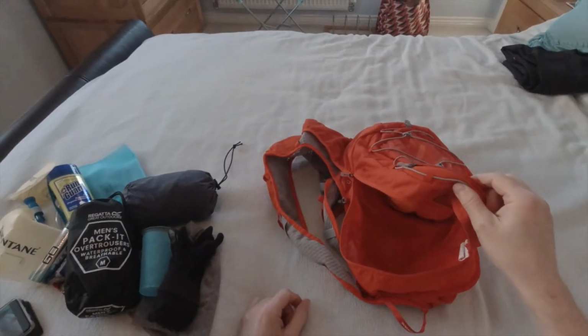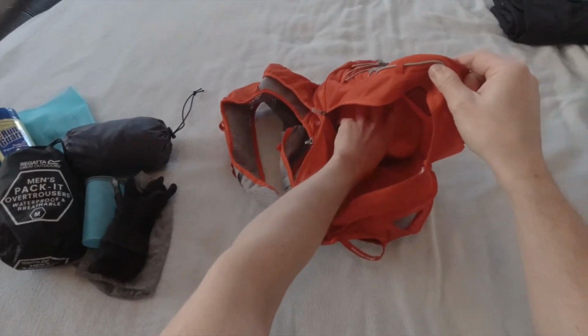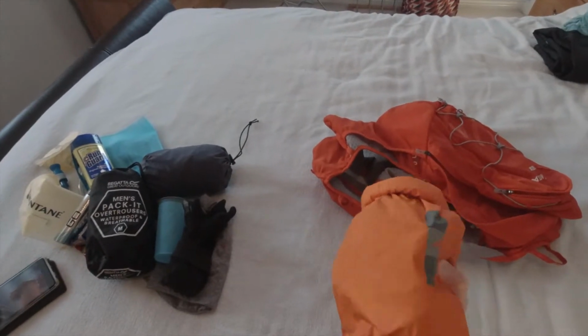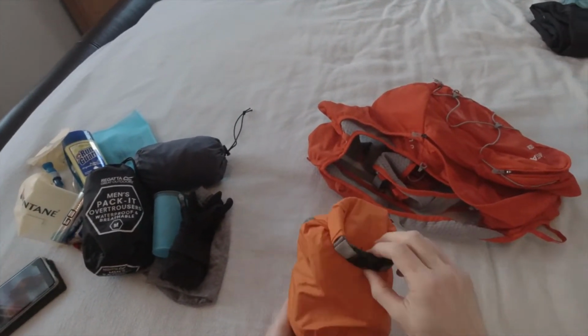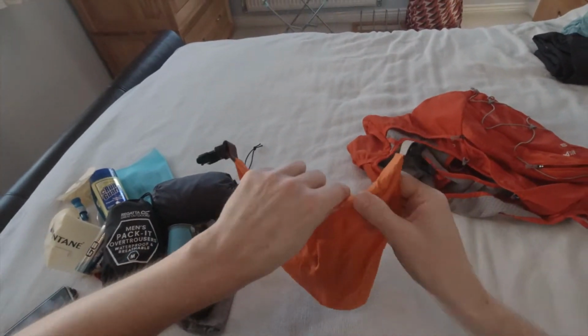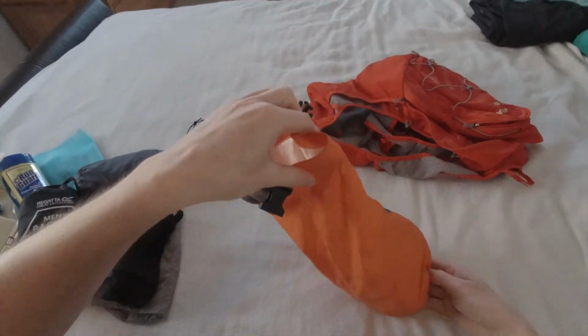Sometimes I'd also have, I haven't got it here, a down jacket which basically folds up into its own pocket, so it's really small, really light, really warm if you do get stuck. I think I only used it on the Ultra Tour of Aaron. And then the other main thing to have, first aid kit. I keep mine in this little dry bag, just so worst case scenario, it will still be dry. And then the main things to have in here, I'm just going to tip it out.